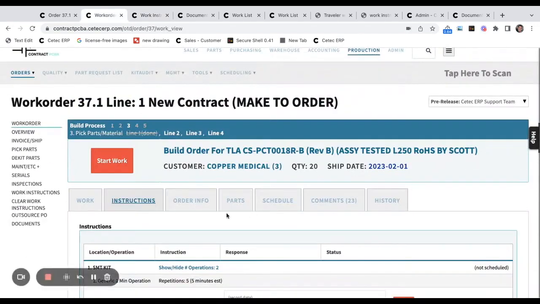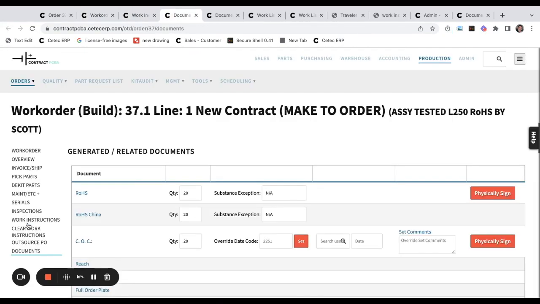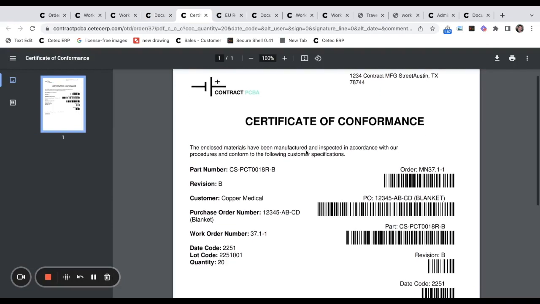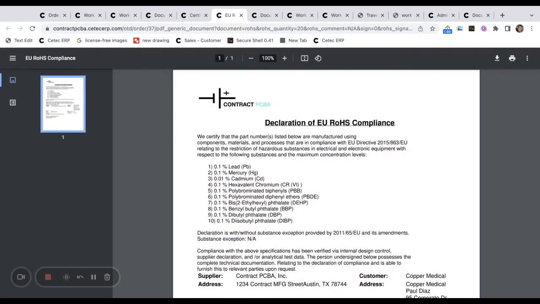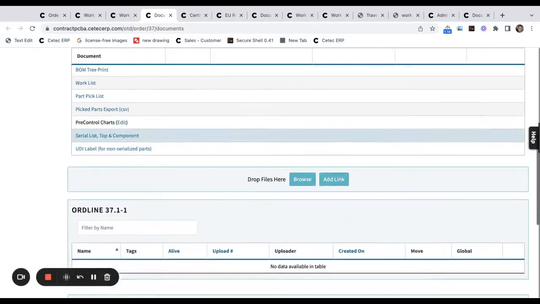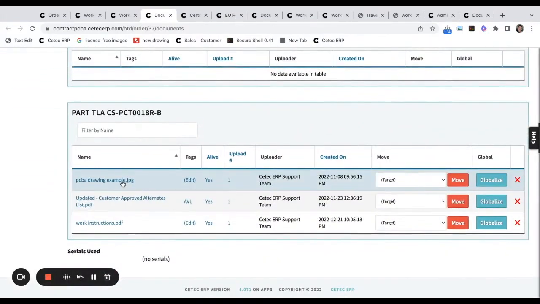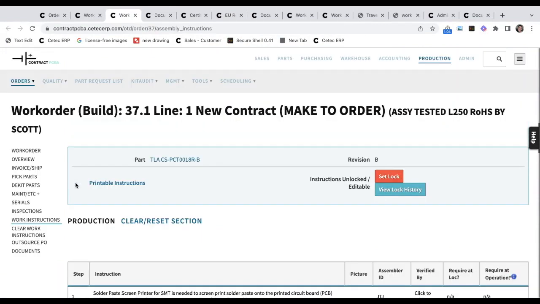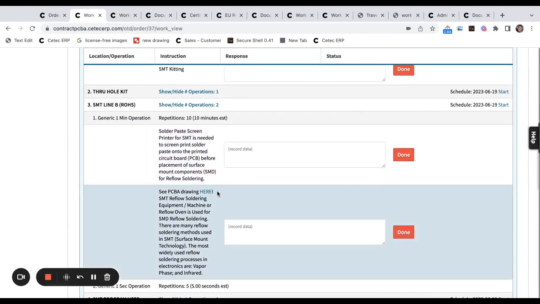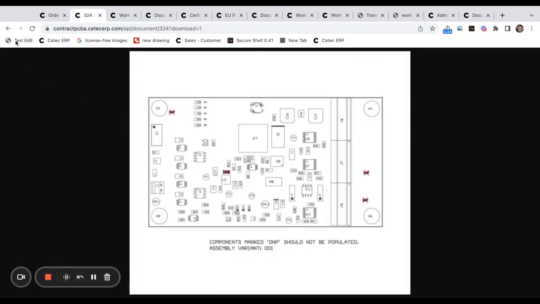Note also the pre-populated documents section of the work order, like the COC or ROHS form, which is auto-populated with work order information, so you don't have to manually key it in every time. These documents may also be CAD drawings or work instructions. Furthermore, the document links themselves may be hyperlinked, so as to be downloadable with one click from within the digitally delivered work instructions on the work order operator-friendly screen.